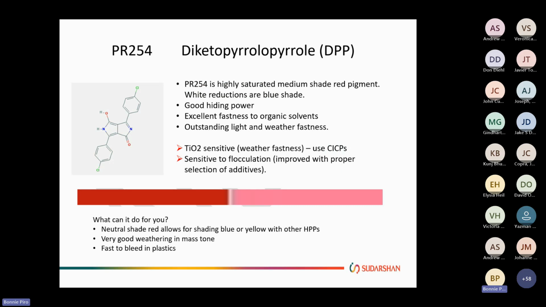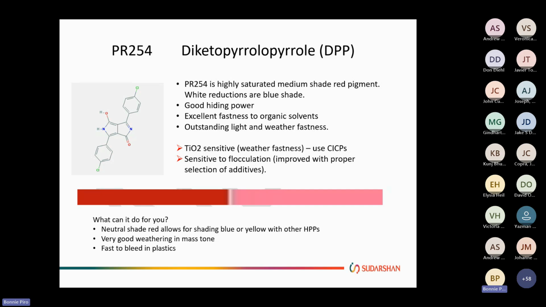So we spoke about the Red 254 already. A couple of things to note on that. This is another organic pigment that is sensitive to TiO2, and so care needs to be taken when formulating these very light tint tone type formulations. Consider a different approach from a formulation perspective, using something like Pigment Yellow 53 to get that lightness value. It also offers great hide, but still maintains good durability.